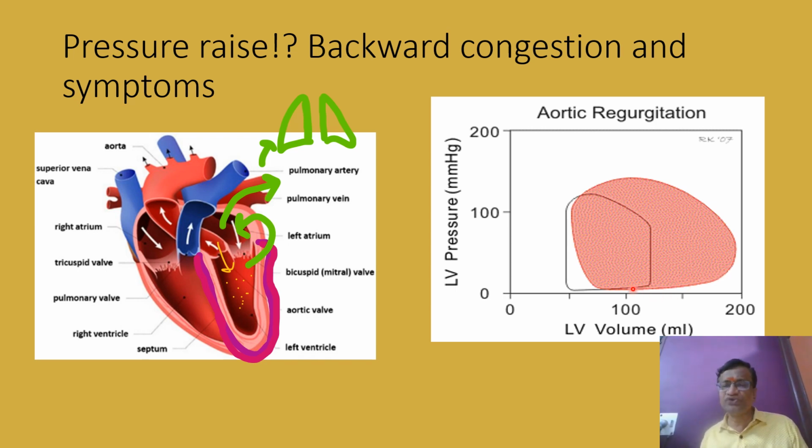Now you see, this is the isovolumetric contraction phase. There is no change in volume. But here, the volume is changing because of AR. And you see, this is the ejection phase. Come back to isovolumetric relaxation, filling, isovolumetric contraction, ejection. See here, even during contraction, just because of the leak above, it slowly starts ejecting. And again, during relaxation, it fills up. This is what is called the PV loop of aortic regurgitation, which is chronic.